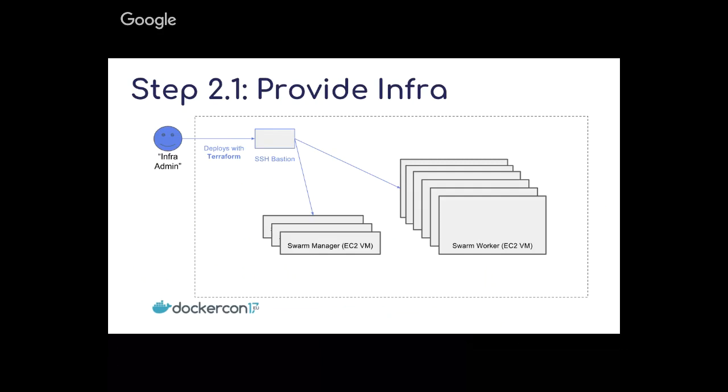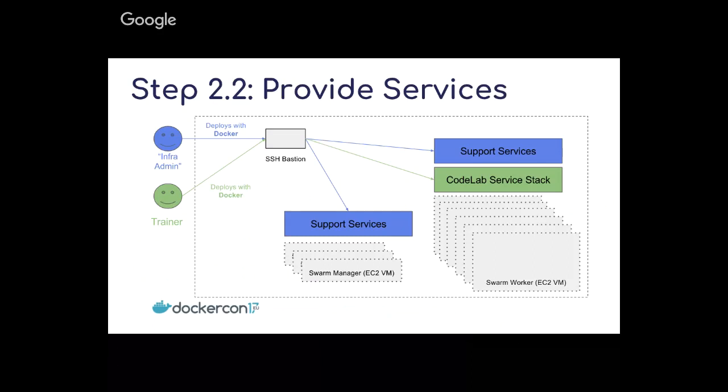So you have 2 kinds of machines. You have the managers that are the brain of the cluster, and the workers that handle the container load. So you only have to do this. You could do this with Kubernetes or Mesos. We just chose Swarm almost randomly. The second thing is that you have the trainer, and your trainer is here to provide services. So the trainer has access to the Docker Swarm primitives and can schedule services and classes. Based on that, the trainer only needs SSH access to the bastion and doesn't need any key or any credit card to access any clouds anywhere.